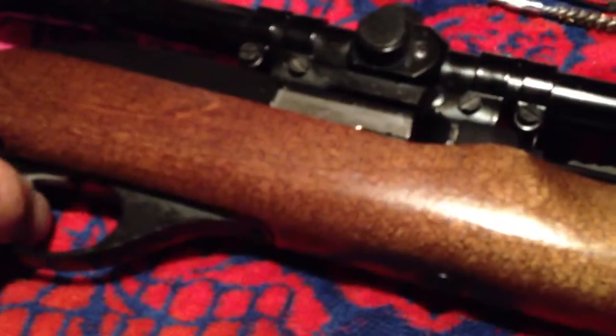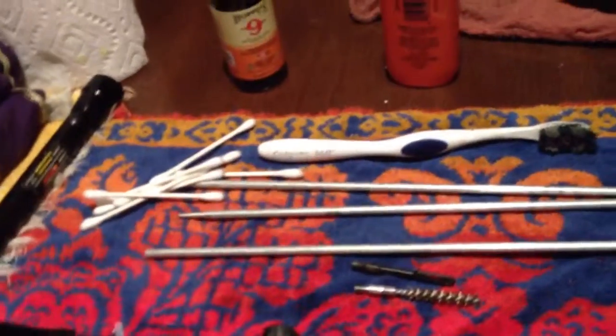Let's see if I can do this one-handed. It's been safety checked. There's nothing in it. As you can see, there's nothing in the chamber. It's bright, it's shiny, it's metal. You can see what you're supposed to see in there. Trigger pull, light and crisp like it should be.